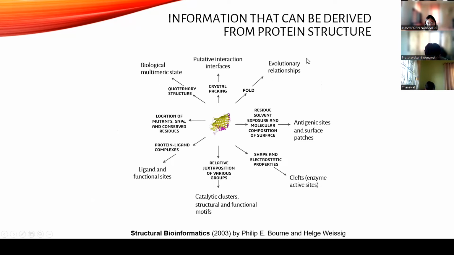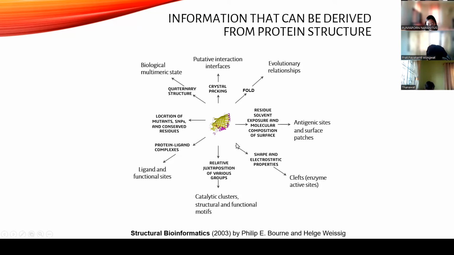So the information that can be derived from protein structures: if you know the protein structure, the information that you can gain is like the crystal packing that shows you the interface of the protein. The fold will tell you the evolutionary relationships, and the composition of the surface can help you design antigenic sites for surface patches, like for antibody.